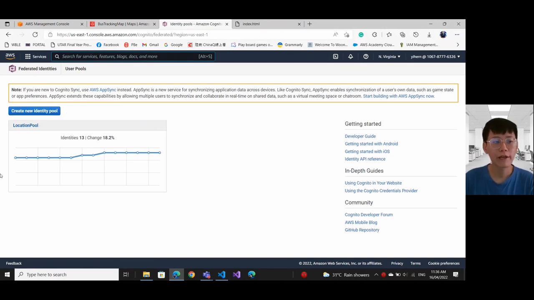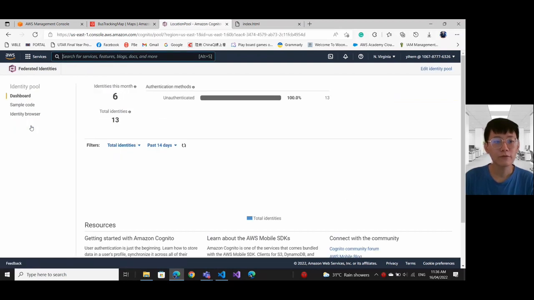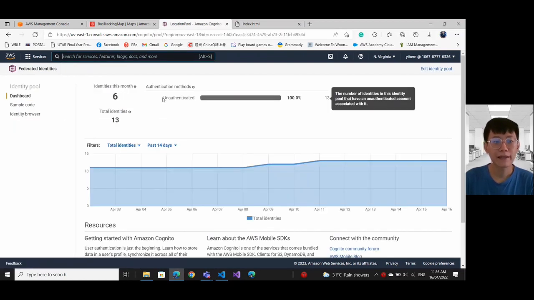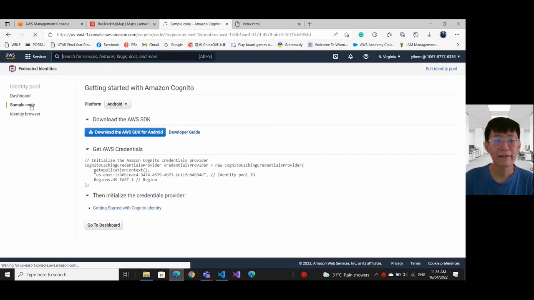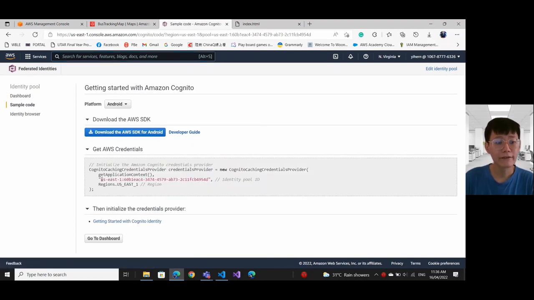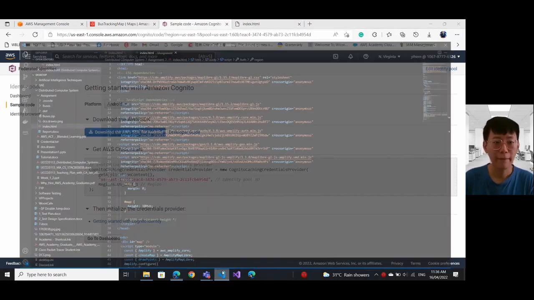In our case, we already created a pool called Location Pool. This pool will be mainly for unauthenticated users, so they can use our application without logging in. For this pool, it will come with an identity pool ID that will be used in the later coding part.